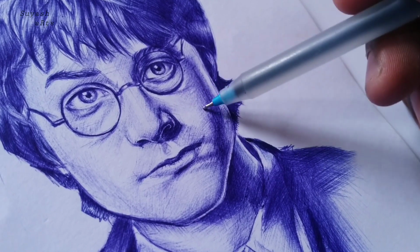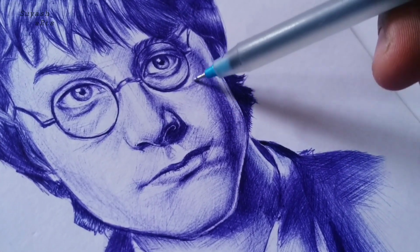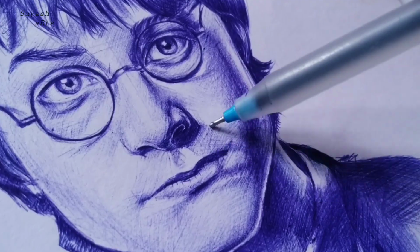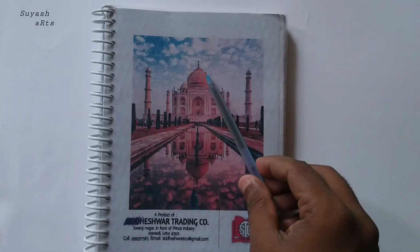Okay, moving on to the next step. Here you can see my rest drawing. So in this I have given a smooth and realistic texture to these drawings. So let's get started. For this you should have a paper and a blue ball pen, then you are good to go.